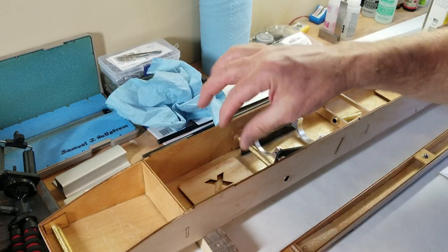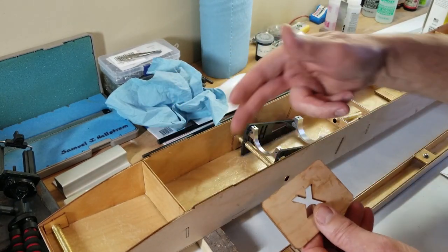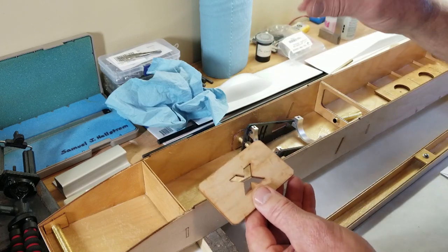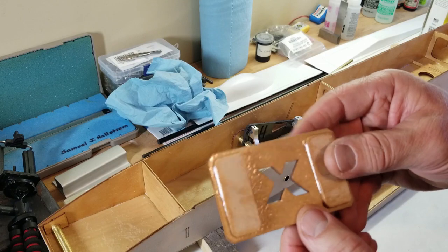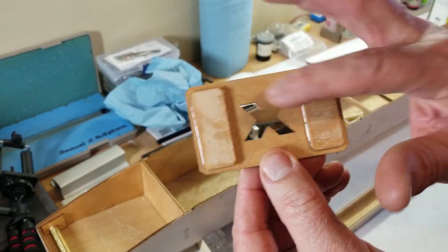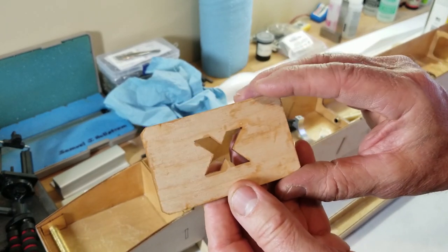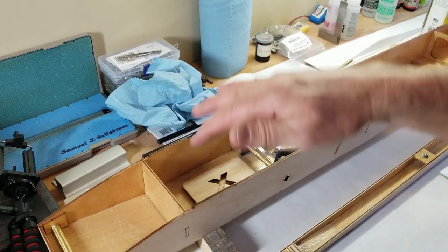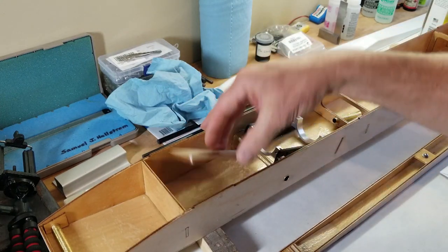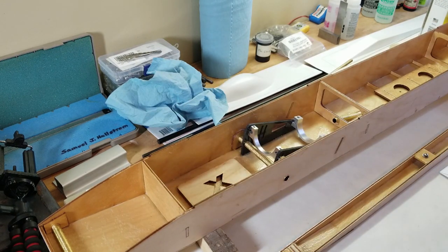I have the ESC tray made. I have the location figured out. I had the ESC strapped to here, had the motor in, figured out where it needs to be. I have the pads epoxied on, bottom, sides, and inside the X is sealed. At this point now, I'm gonna put a second coat of sealer and epoxy this in at the same time and seal the rest of the tub with a second coat.